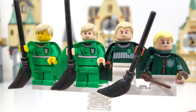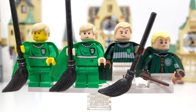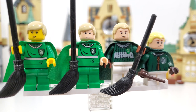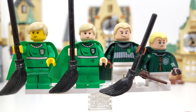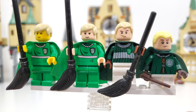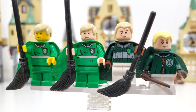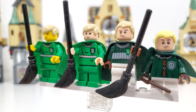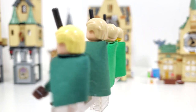And lastly, I did want to mention the fact that LEGO has really been coming far when it comes to Quidditch uniforms. Compared to the ones that we got all the way back in the day, which were in this full regular green color, I think the dark green works a lot better. You even get the white legs. The only thing that's really missing now for Quidditch uniforms is probably arm and leg printing, like including the shoulder and knee pads. That would be really neat to see sometime in the future.